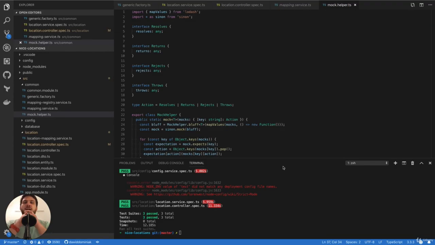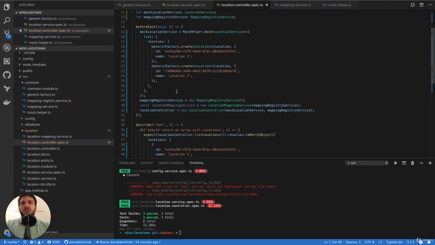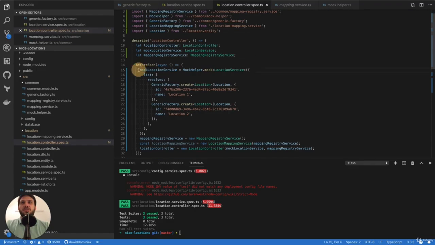We installed some nice mocking library. We installed Sinon. Sinon is really powerful thanks to the implemented mock helper. We will cover 90% of mocking cases in a simple and straightforward way.